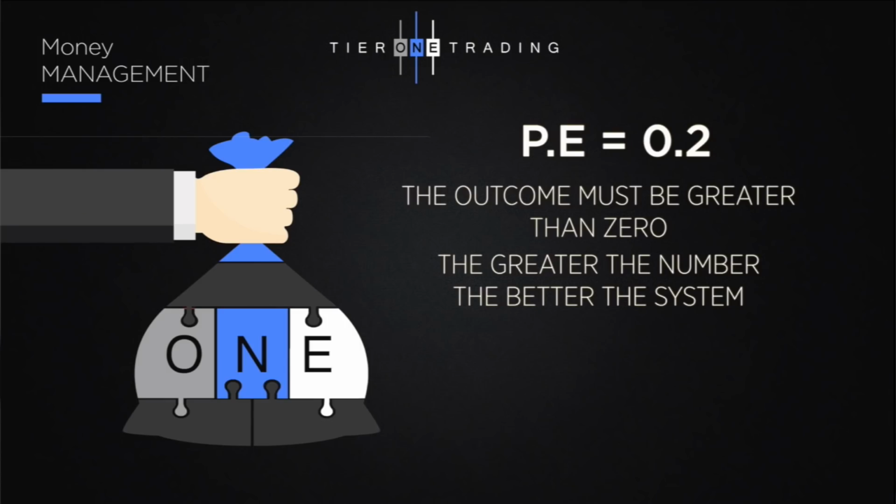We've all done this. So what positive expectancy does, and applying money management to it, is allow you to build wiggle room as well. The way you do that is, once you've got the figure and you understand how much profit you're likely to gain from that system, you can say, would I be happy with half of that profit? If the answer is yes, then great. But if the answer is no, then you've got to go back to your system and make some tweaks and changes to increase that positive expectancy figure.